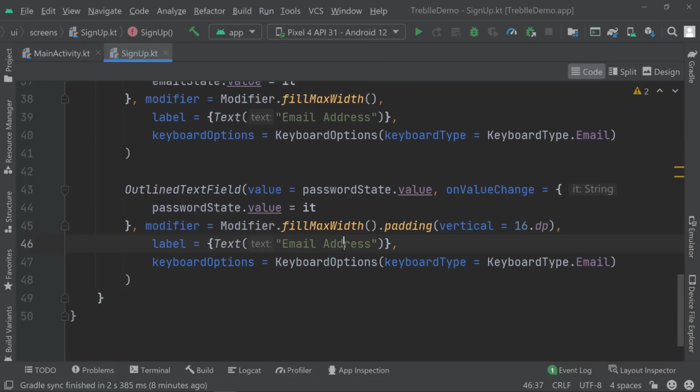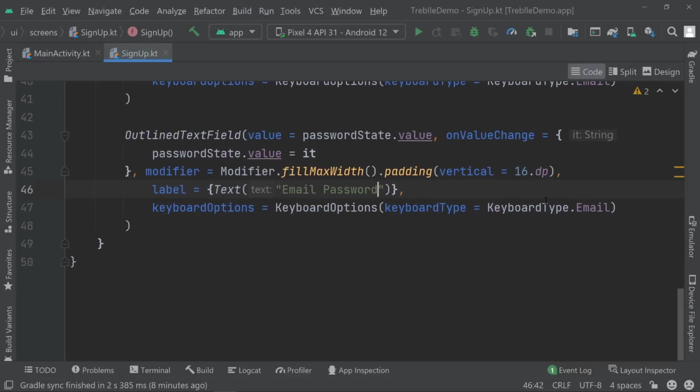The label should be password. Keyboard options will obviously not be the email ones, but the password ones. But the thing is, what we can do is we can actually override this directly with something else.